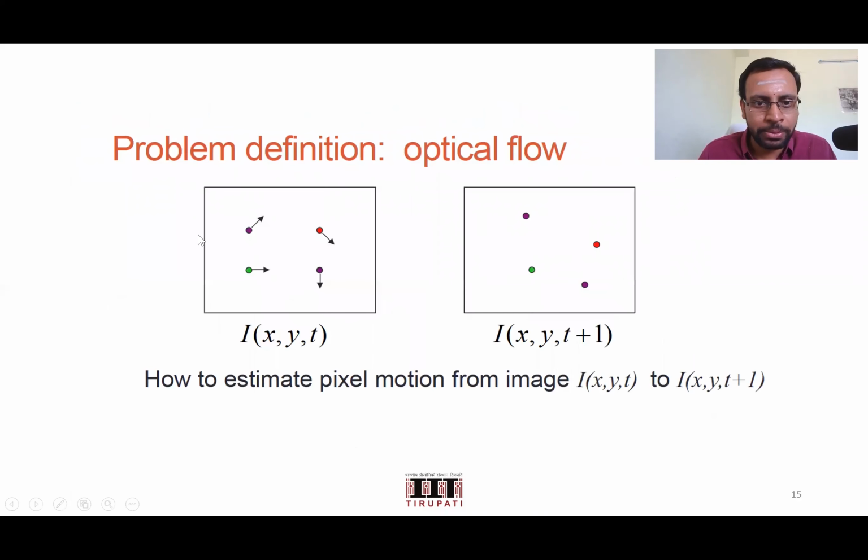Now think of this approach that you are doing here. By the way, if you have noticed, this and this have the same color, which means they are of the same intensity, but optical flow would look locally. So this would eventually map that you move this much distance here, so this x and this y would end up here, and it will not try to match it with something here because it is looking locally. That's why we are saying the displacement in pixels is subpixel or at most a few pixels.